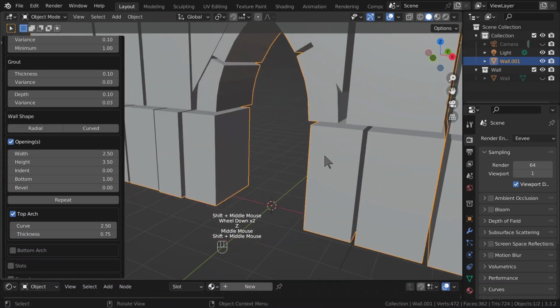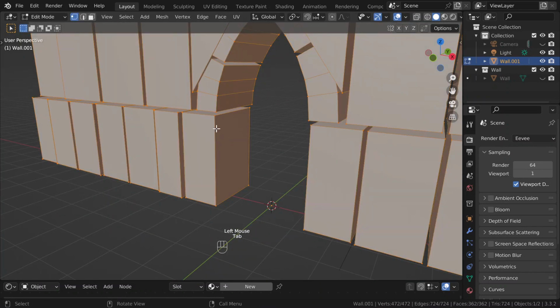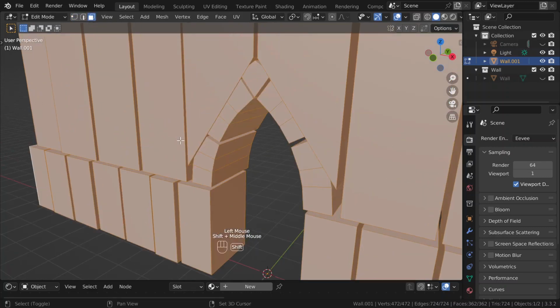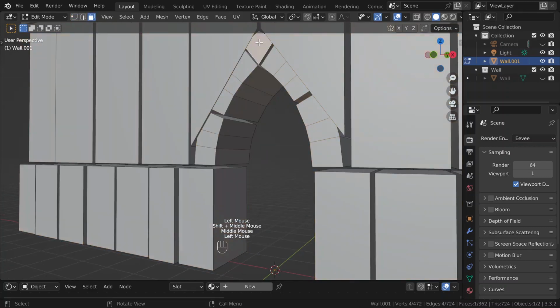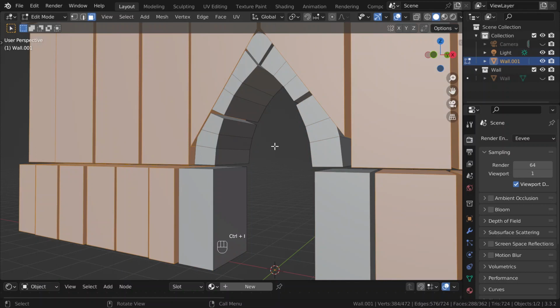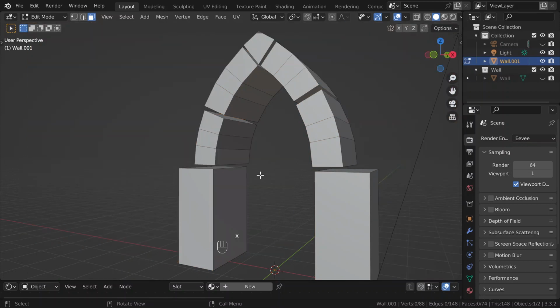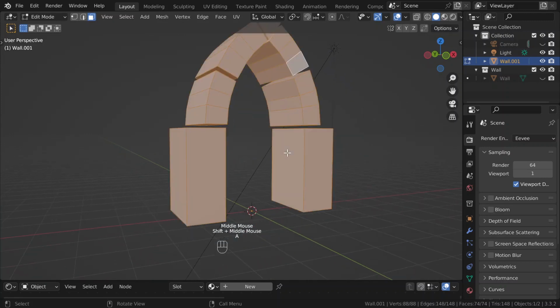I click to make it permanent and then enter edit mode so I can remove the extra wall geometry. I go to face edit mode and then select the first face and hold down Shift and select the other faces of the arch. I only need to select one face from each block, and then I can use a command to select the remainder of the faces on those blocks. Press Ctrl L to select linked, Ctrl I to invert selection, press X to delete, and select faces. Only the arch geometry remains.